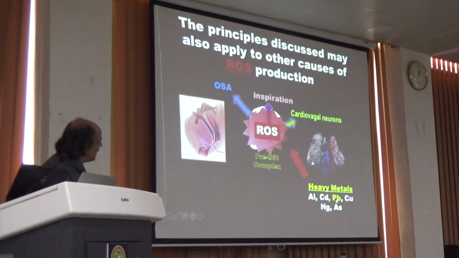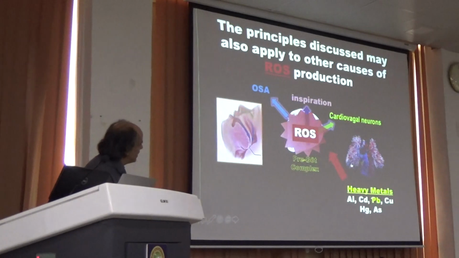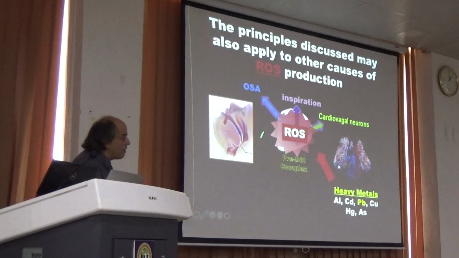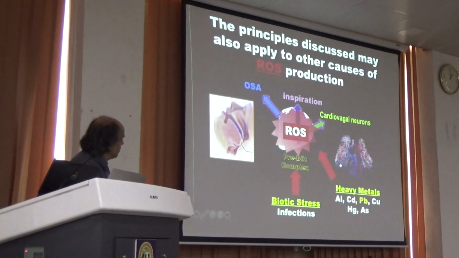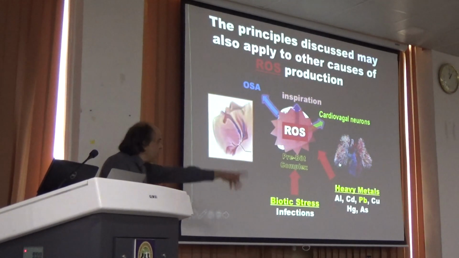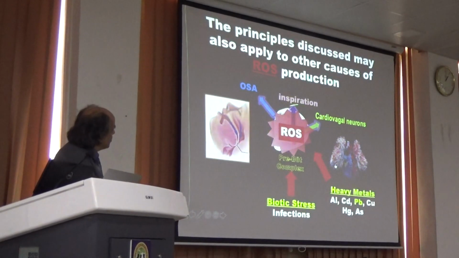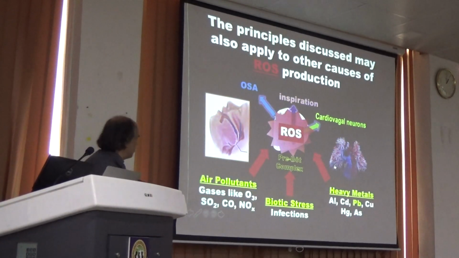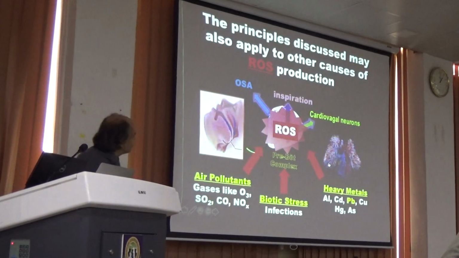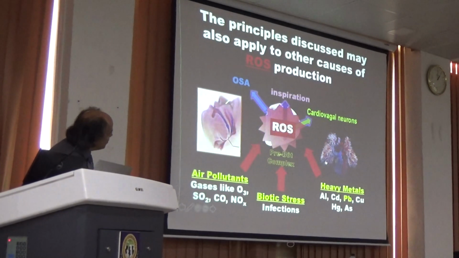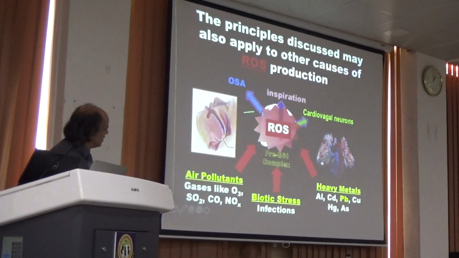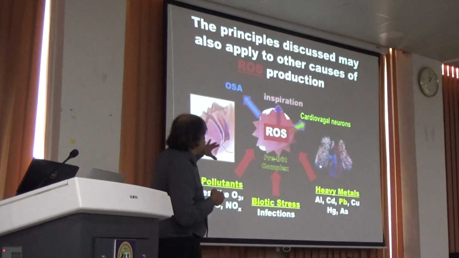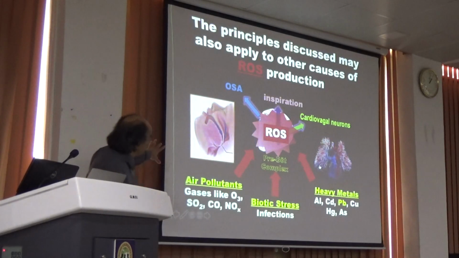And of course, if you're at high altitude in a mine that does mining of these heavy metals, you are even more prone to reactive oxygen stress. Then we have infections, so inflammation also creates reactive oxygen stress and also affects this. And then you also have air pollutants that are also creating reactive oxygen species. So all of this acts on these effects, and then causes cardiovascular problems, and they cause oxidative stress, and they also cause sudden death in a lot of these people.